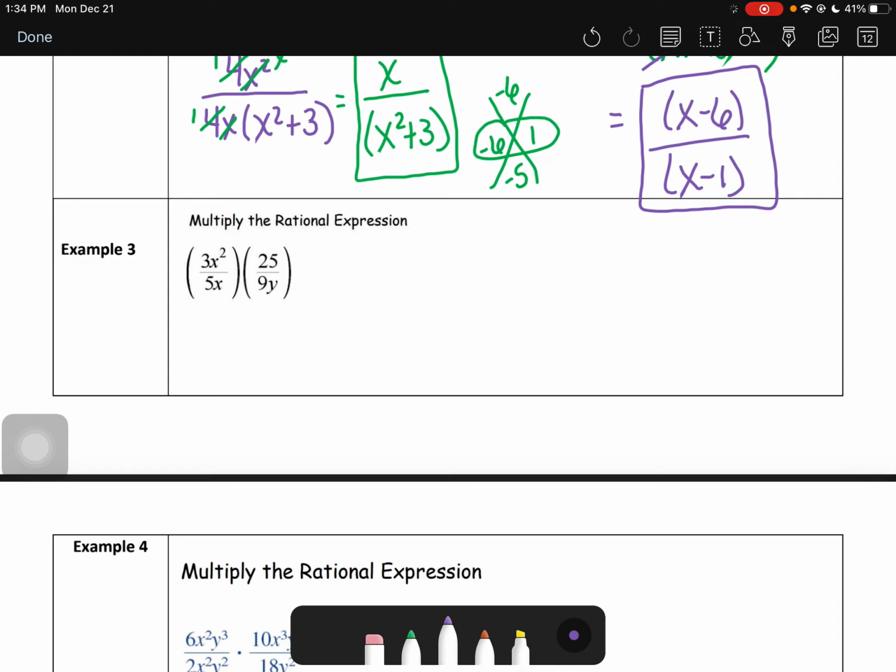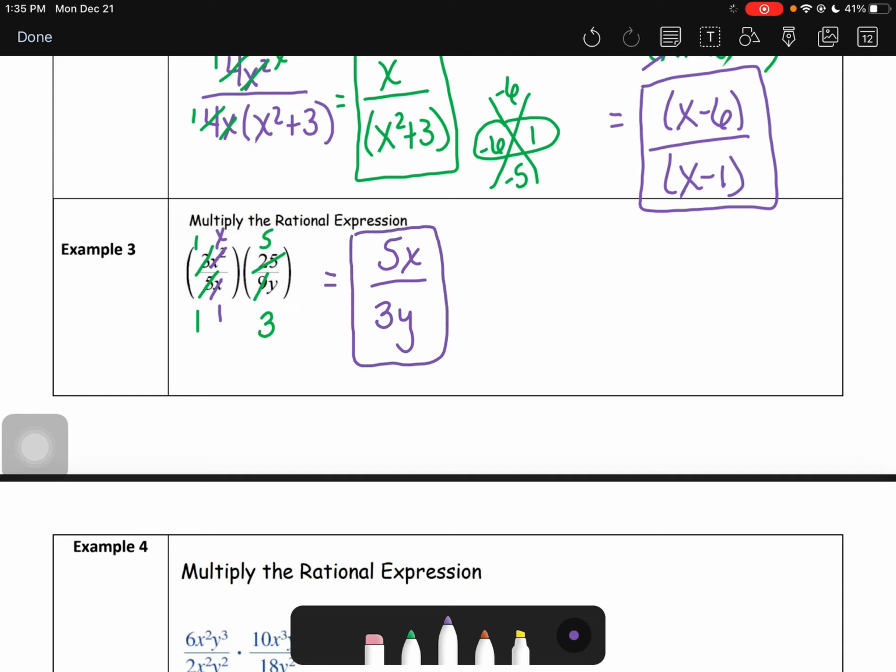So when we're multiplying, we have a choice. We can multiply straight across and then simplify, or we can simplify first and then multiply. So in this case, I'm going to simplify first and then multiply. So I know that 5 goes into 5 once, and 5 goes into 25 5 times. 3 goes into 3 once, and 3 goes into 9 3 times. Then we have an x and an x squared. So x can be divided into itself, and it goes into x squared 1x time. So now we can multiply straight across. 5 times x is 5x, and 3y would be left in the denominator.